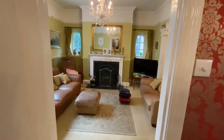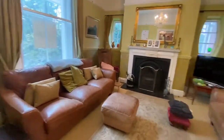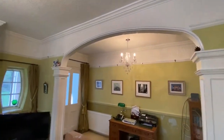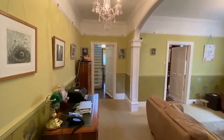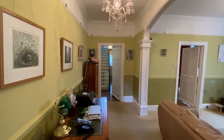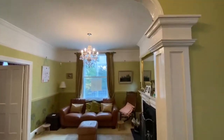And then my favourite room is this living room. Look at this. Beautiful character room. And look at this archway. Lots and lots of charm. And this is where the old front door is. So if you imagine, you would have come in the front door. This would have been the hallway with a sitting room on the front. But obviously when this was divided into a pair of properties many years ago, this was obviously divided, and thankfully it was divided very sympathetically.